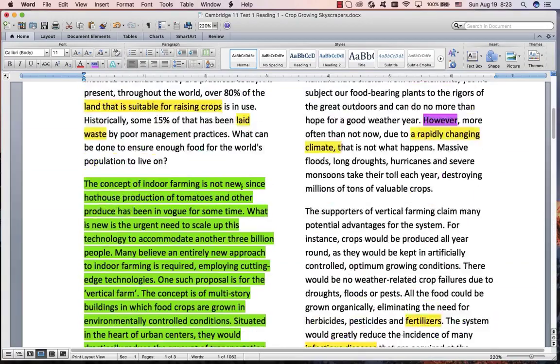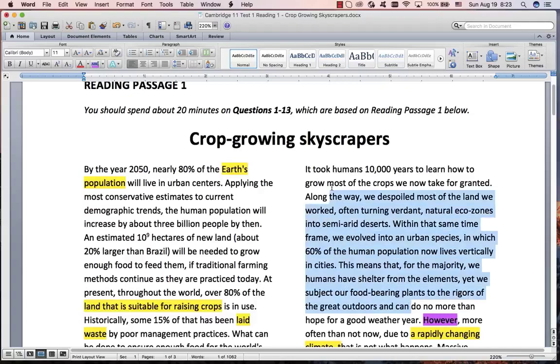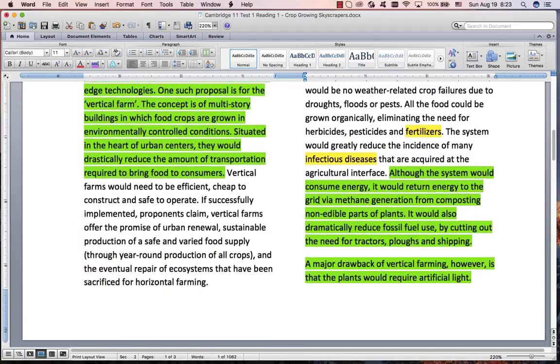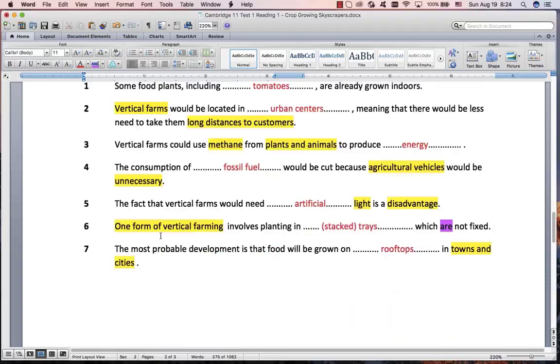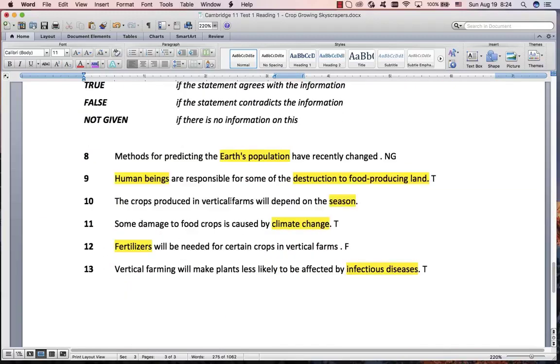Very difficult one, very difficult paraphrase. We know that we're looking somewhere before. And actually the answer was there. Year-round production. It doesn't depend on the seasons. It's not only in summer or only in winter. It's all year round. So it is independent of the seasons. It does not depend on the seasons. Will not. So in this one, they tested the will three times. So please notice that. They like to do it. They're testing the modal verbs. Anyway, this is false.